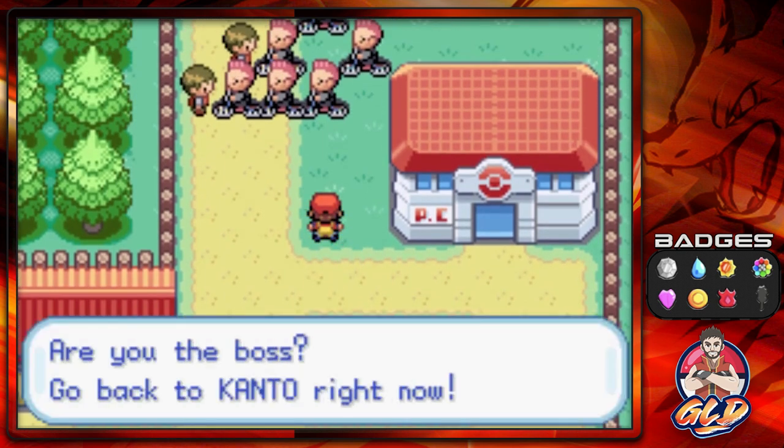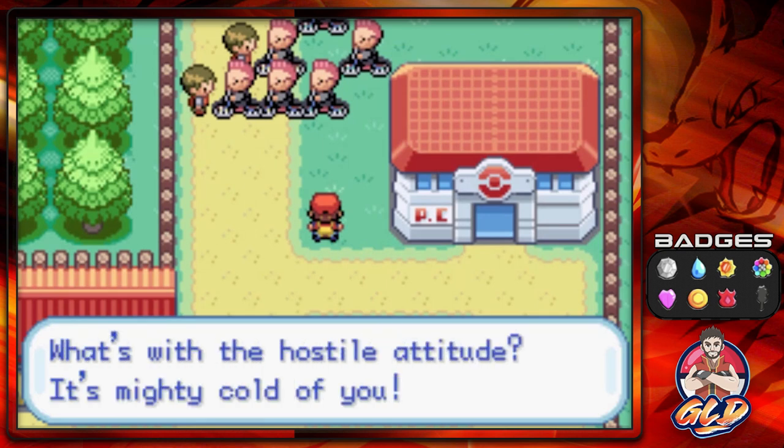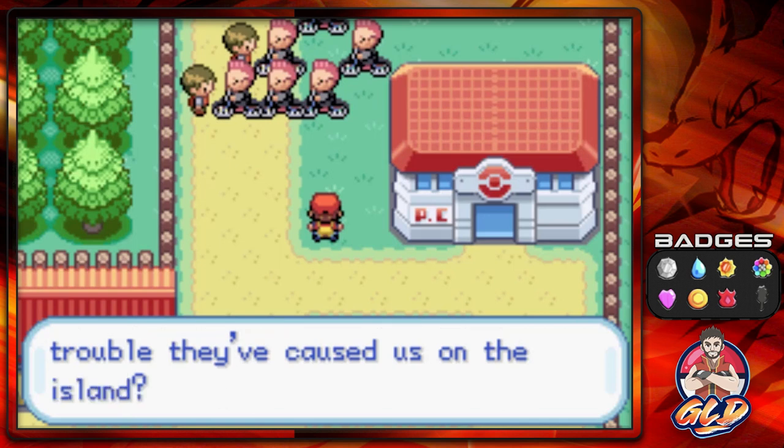Are you the boss? Go back to Kanto right now. Huh? I just got here, pal. What's with the hostile attitude? It's mighty cold of you. Your gang of followers have been raising havoc on their bikes. Do you have any idea how much trouble they've caused us on this island?